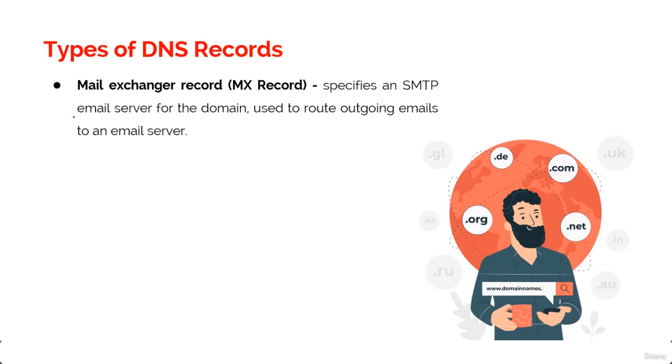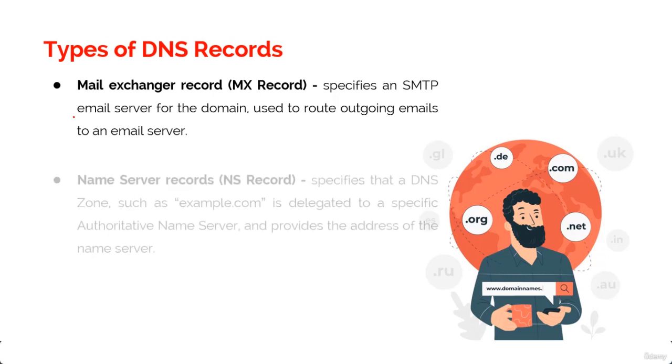The next is the mail exchanger record, that is the MX record. The MX record points to the mail exchanger for a particular host. Now, DNS is structured so that you can actually specify several mail exchangers for one host. So basically, the MX record is involved in sending and receiving emails through a particular server.